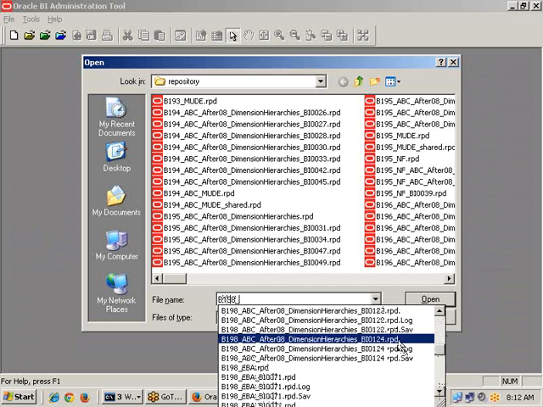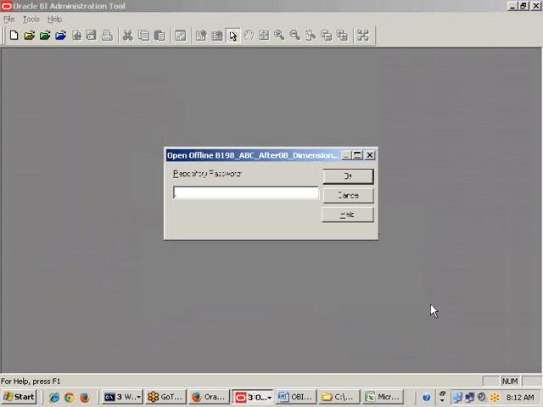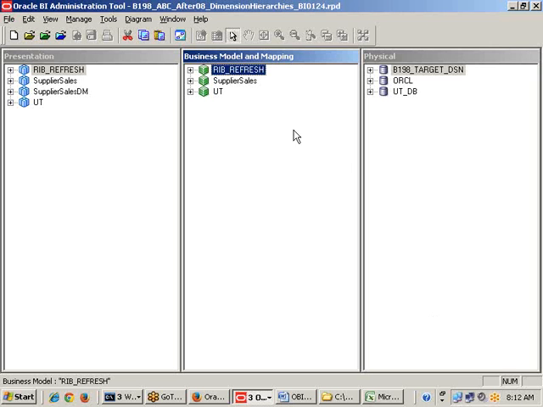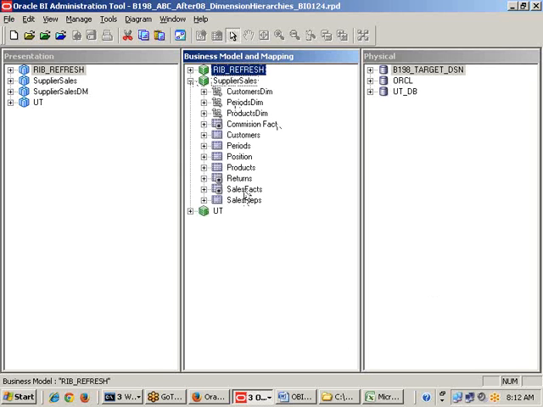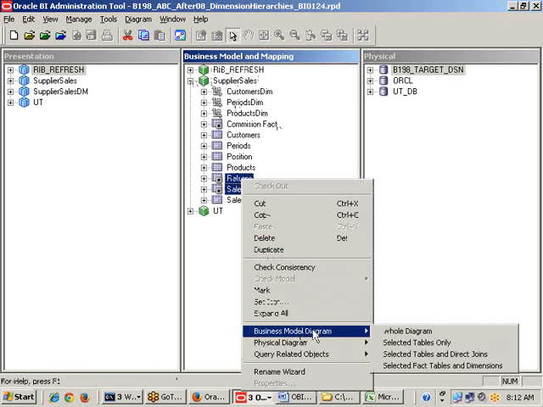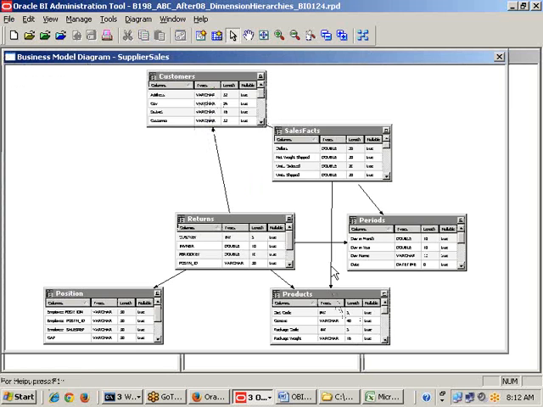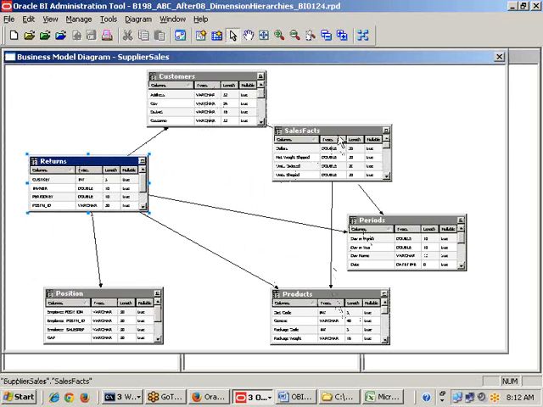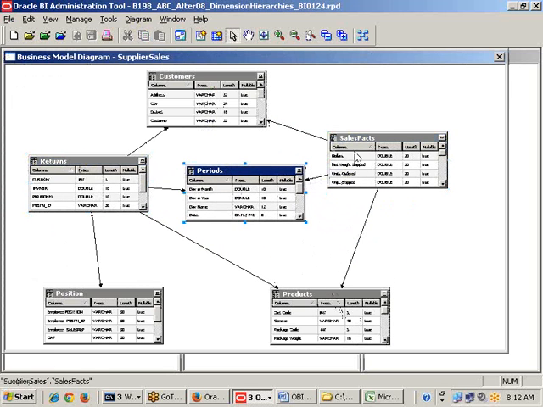Your senior batch RPD. I am opening that one. Then let us say supplier sales is available. I am taking 2 tables. One is called the sales facts table, second is called the returns table. Business model diagram, selected tables and direct joins. I have the returns table, I have the sales facts table, that is okay.